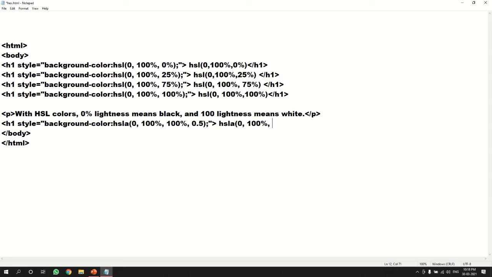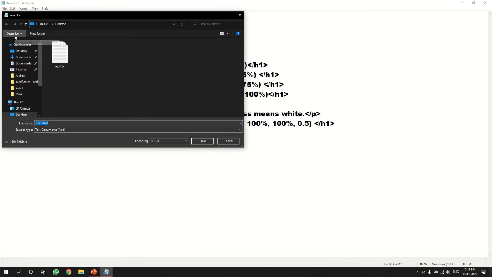Here you can see lightness is also 100%, but we want alpha parameter to be 0.5. Okay, now let us close this heading tag and we'll save this file as hsl.html, and it is saved on the desktop.